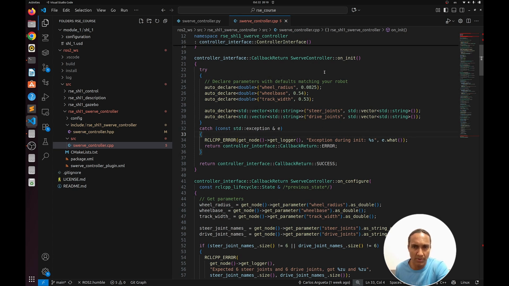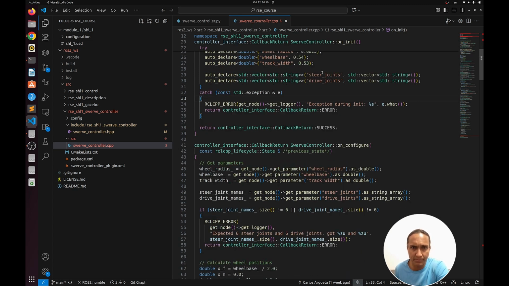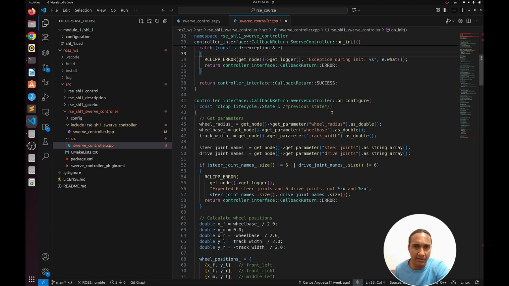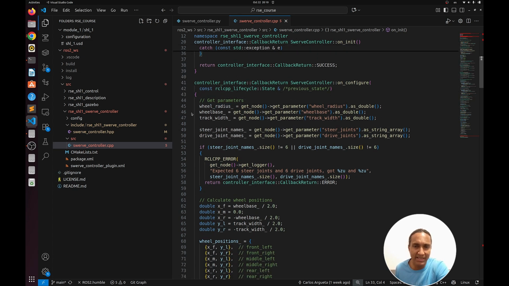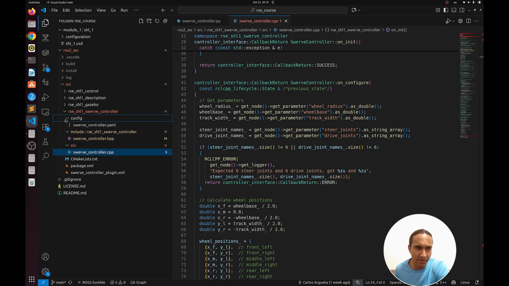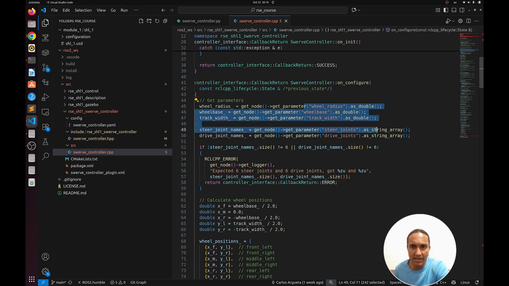And if all goes well, we return success. Then in on configure, we actually get the values of these parameters. Let me show you, there's the config file where those values will come from. We're going to see the config file later. So we have these values and also the names of the different joints.